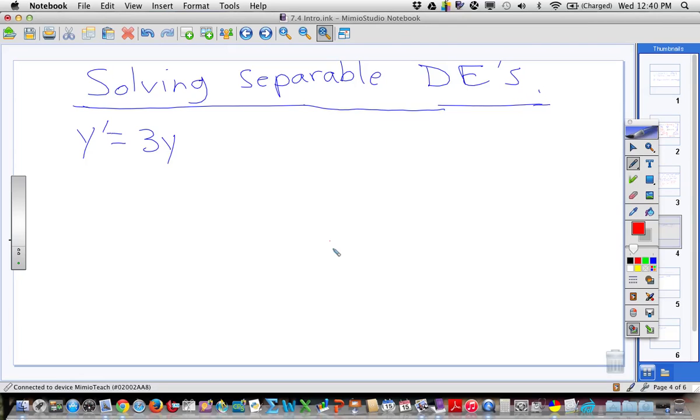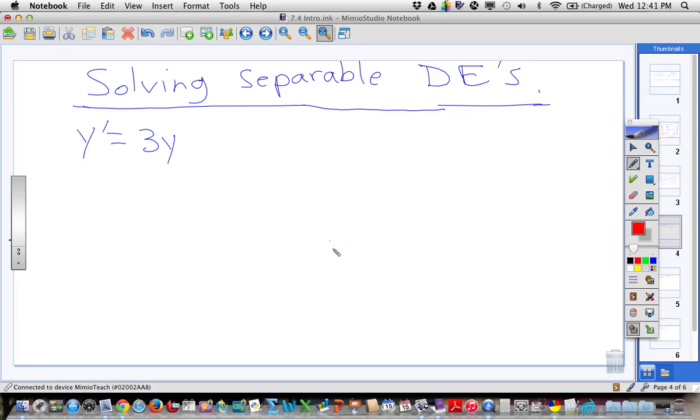Now, in this list, these two are both separable differential equations. These three on the left are separable differential equations. These two on the right are not. So we will still not know how to solve these at the end of today. But at the end of today, we will know how to solve these. All right, so here's how it looks. Let's take this as our first example. This was one that we did memorize earlier.